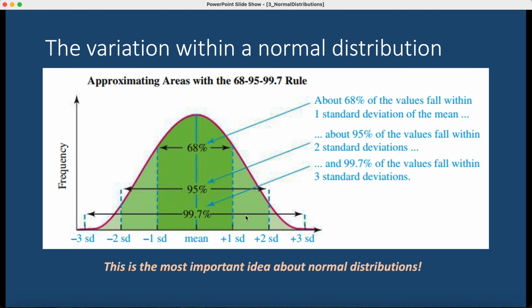So basically, when you have a normal distribution, almost all of the data is going to fall within three standard deviations of that mean value. So for instance, a value of 4 standard deviations would be really unusual. Only 0.3% of all data will fall outside of this 3 standard deviation range. Now, this rule is really important. Another important idea is that the normal distribution is entirely determined by two numbers, and the two numbers are the mean value and the standard deviation.